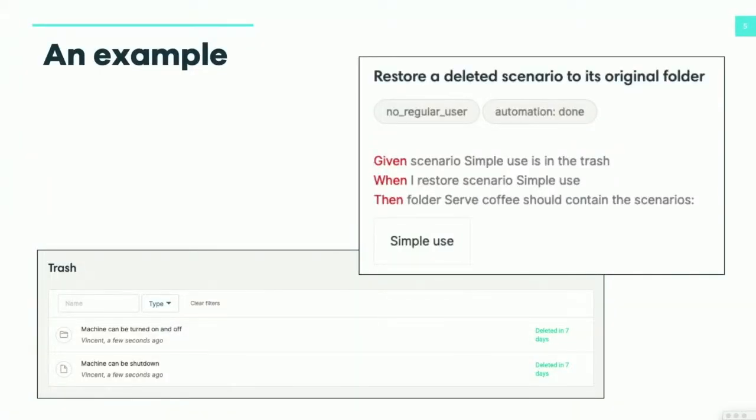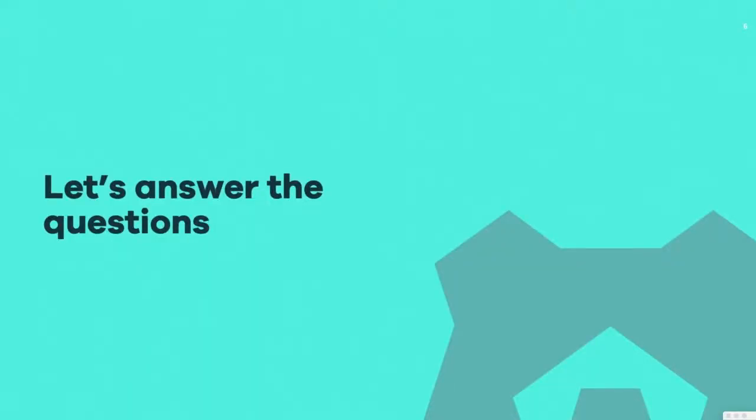So we decided not again — at least we tried to. I'm going to present one of the latest features we've added in IpTest, which is a pretty simple one: the possibility, when you delete a feature, to recover it. How did we work on this feature to avoid having the same issue we had with the capability to push results back? Once again, we've got two questions to answer: is it meaningful? And will it break the user experience for all IpTest users, even those who don't need to restore the folders?